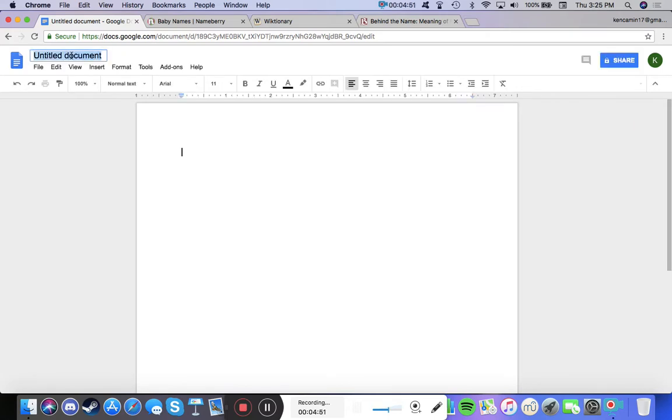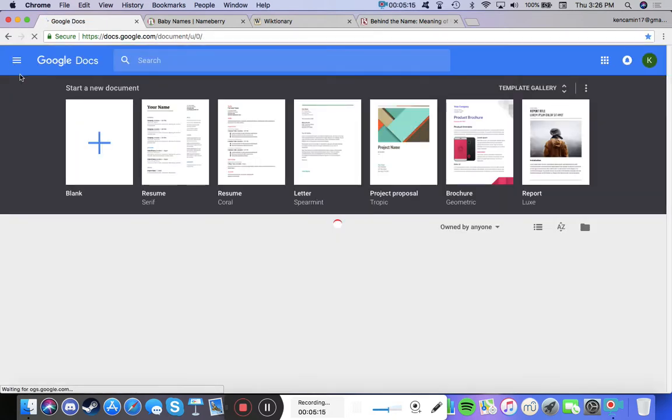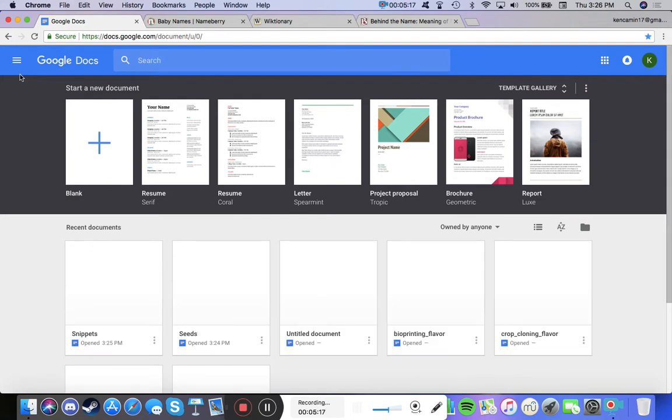So there's going to be seeds, there's going to be snippets. And snippets is because sometimes when I'm just sitting around, I'll think of something that starts happening in the story, and if I have a basic idea of what I want to do, then scenes will start playing out in my head, and I want to jot them down so I can work them into the story proper later. Because I find it really hard to sit down and do things from beginning to end.